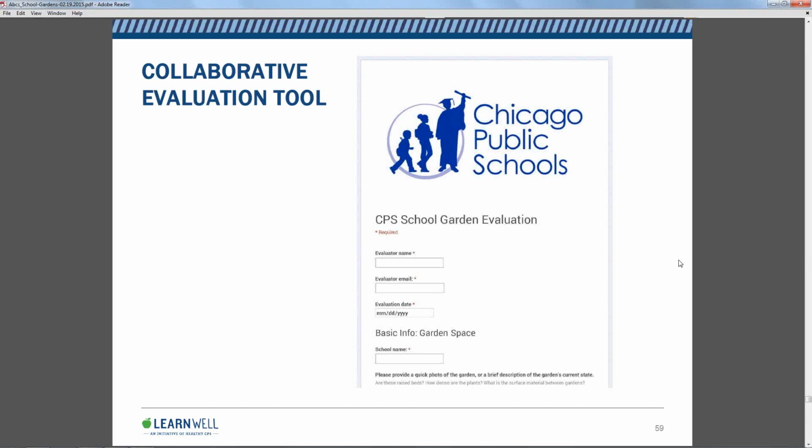And the last thing I wanted to talk about is our coordinated approach to evaluation. So what we're doing in Chicago is a 2-part evaluation. One part will involve checking up on gardens in the spring, right before summer or right after schools are dismissed for the summer, to make sure that the garden's been planted, to see if there are infrastructure improvements that we should do, to see how summer support initially is going, summer maintenance. So this tool is something that we're unveiling district-wide this summer in order to identify schools that we can provide extra support to, and hopefully get them up to speed before students return in the fall. Next slide.